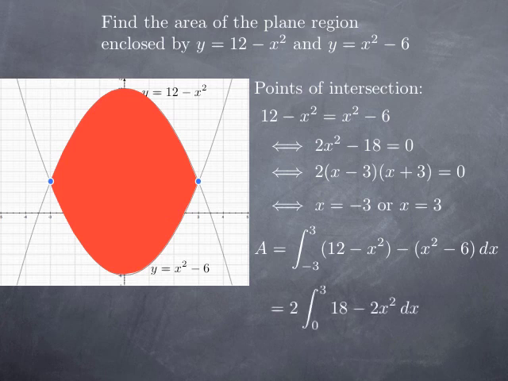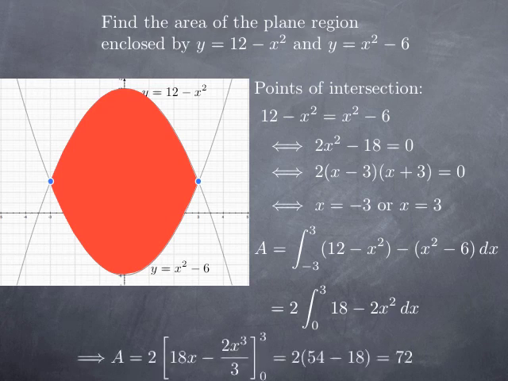Simplifying, we get the integral from -3 to 3 of 18 minus 2x squared. But that's an even function, so the integral from -3 to 3 of 18 minus 2x squared is 2 times the integral from 0 to 3 of 18 minus 2x squared. And graphically you can see that, of course, the y-axis is an axis of symmetry for this red area, therefore we can just calculate half of it by taking the integral from 0 to 3. This is not really important. We could take just one time the integral from -3 to 3, it just simplifies the calculations a little bit.